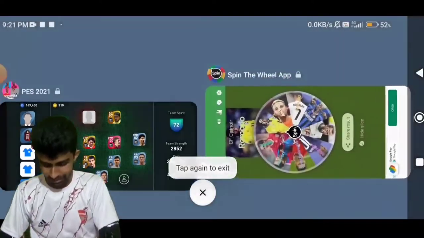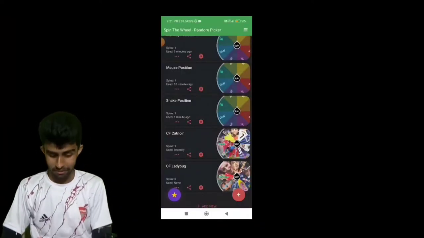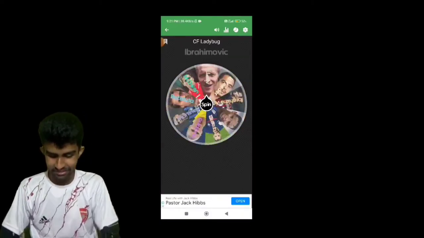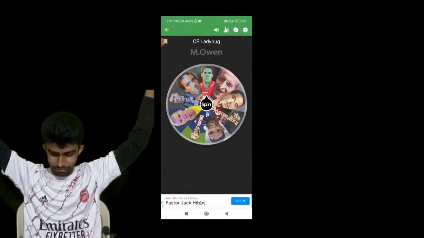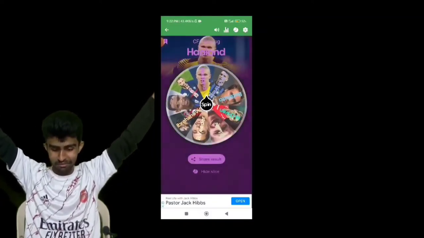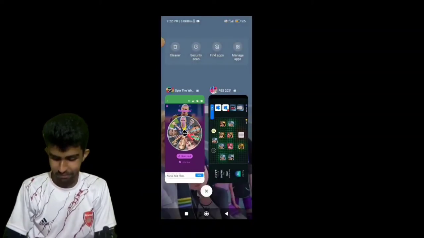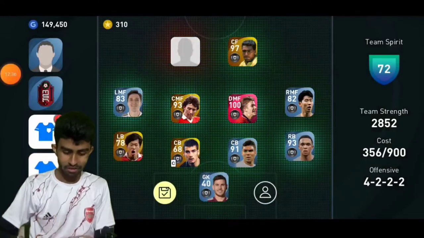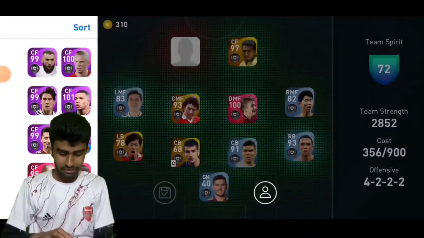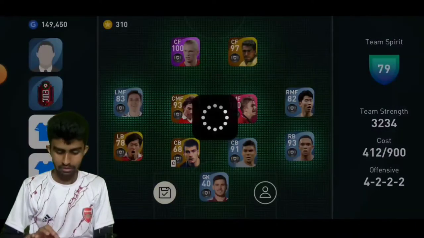Alright, now it's time for the Ladybug. Just imagine if I get Michael Owen as Ladybug. Just get me Michael Owen as Ladybug. No Michael Owen. It's Erling Haaland. But we cannot use him as a super sub. We have to use him in the main team. So our main Catnoir will be Romario, and our main Ladybug will be Erling Haaland.